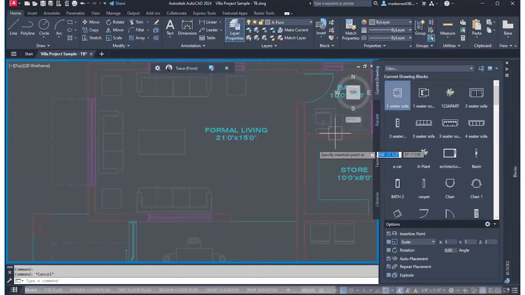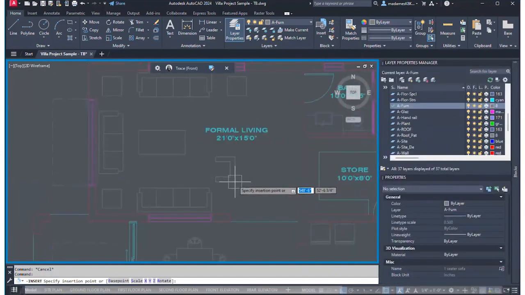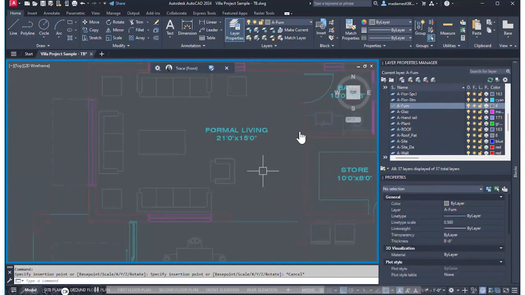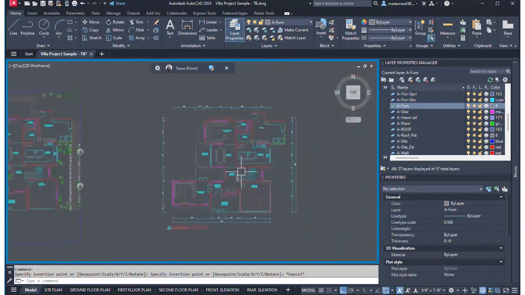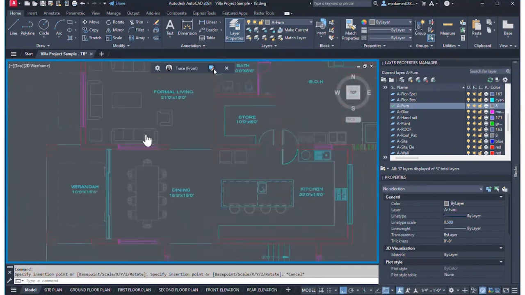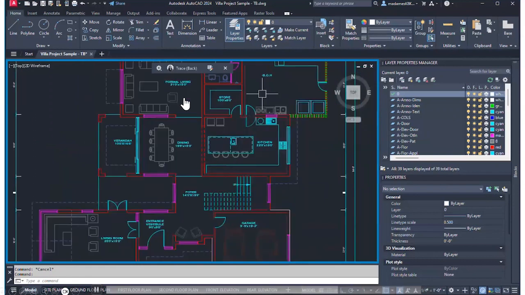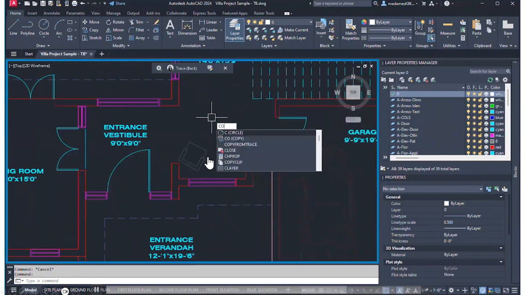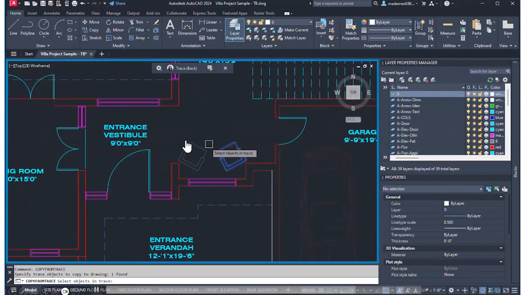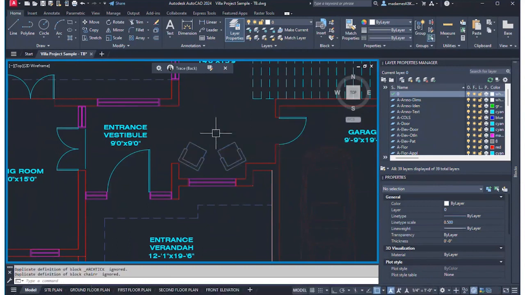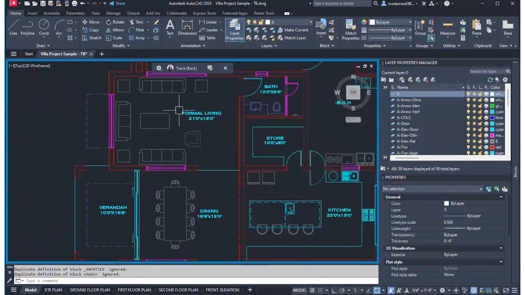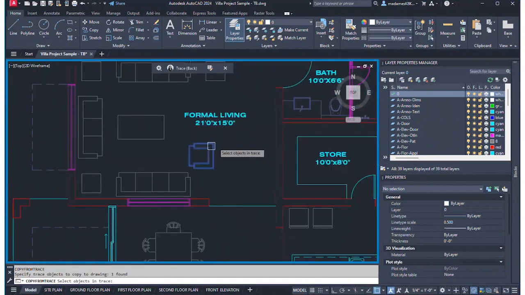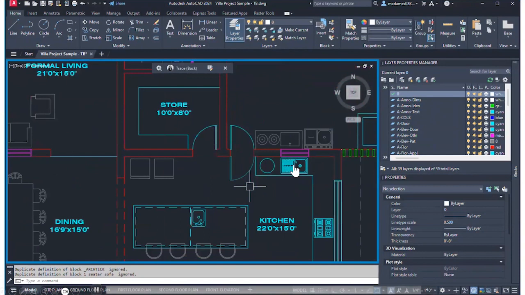I go to my blocks palette once more, and I add my sofa to my formal living room. And now what I have to do is switch to the back trace. And I'm going to go ahead and initiate the copy from trace command. As you can see, the things that I added are a little bit grayscale because they're not part of the drawing yet. So I'm going to select both the love seats and press enter. And I'm going to do the same for the other chair, enter. And I'm going to do the same for my door.